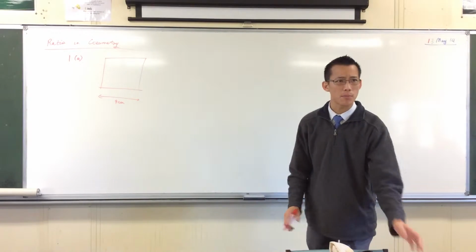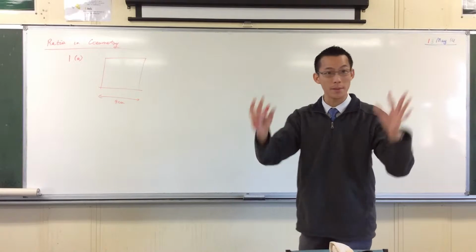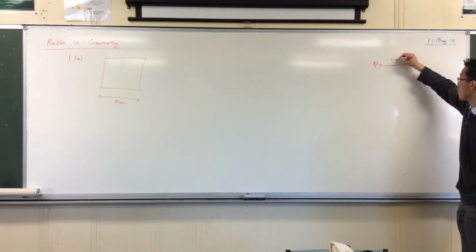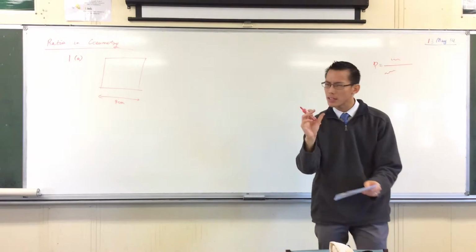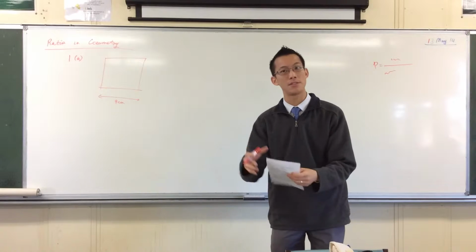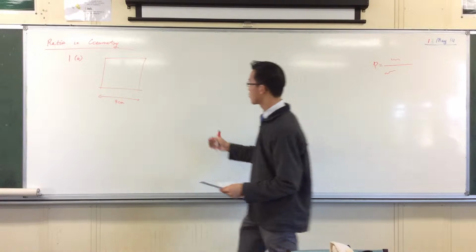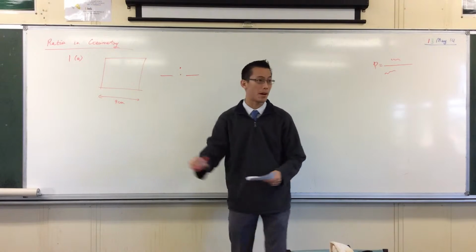Do you remember when we were looking at the probability questions before? As soon as I hear the word probability, I say probability equals, and then I write a fraction, right? And you remember what was on the top and what was on the bottom, okay? Now, this is very similar, just a little different, if you can think back to fractions and percentages and ratios. Ratios are written in a certain way. They're written as some number to some other number, okay?